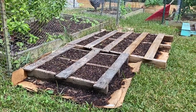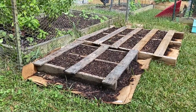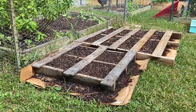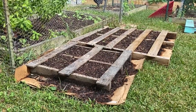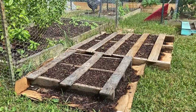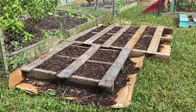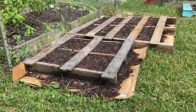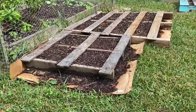The reason I recommend laying some sort of landscape fabric or cardboard underneath your pallets or any no-dig system is to prevent weeds from growing up through. Since you're not breaking up the soil, you want the cardboard or fabric there to smother out those weeds so they're not constantly stealing the nutrients from the compost and dirt that's trying to feed your plants. For these pallet gardens, I laid down the cardboard, put the pallets on top, filled them with dirt and compost.